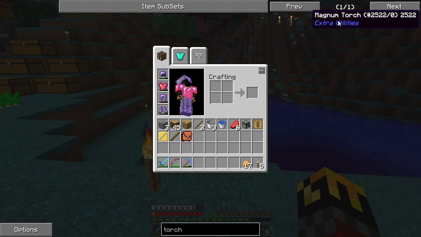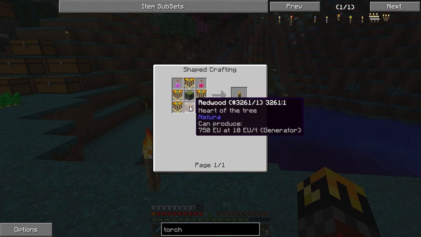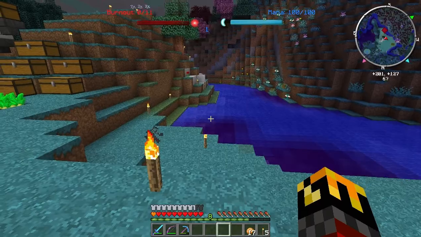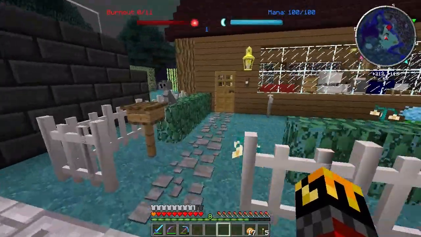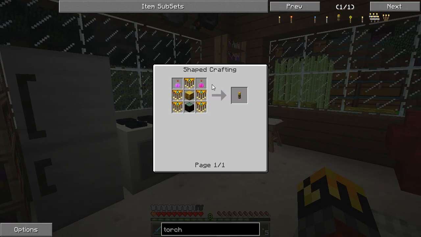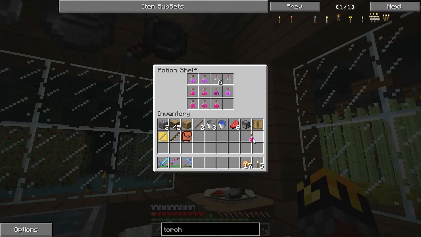I wanted to make this thing, the Magnum Torch, which is a little complicated. We need a couple logs, which looks like any log will do. We need a potion of healing, a potion of regeneration. Wait, did that say potion of regeneration 2? If it does, I think that might be a problem. Yeah, regeneration 2, instant health 2. Well, crap, because I have instant health 2, but my regenerations are just regular long-lasting potions of regeneration.